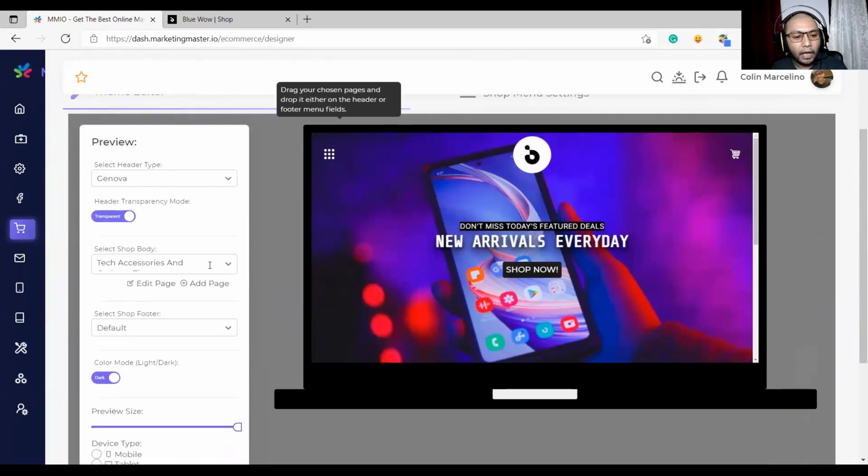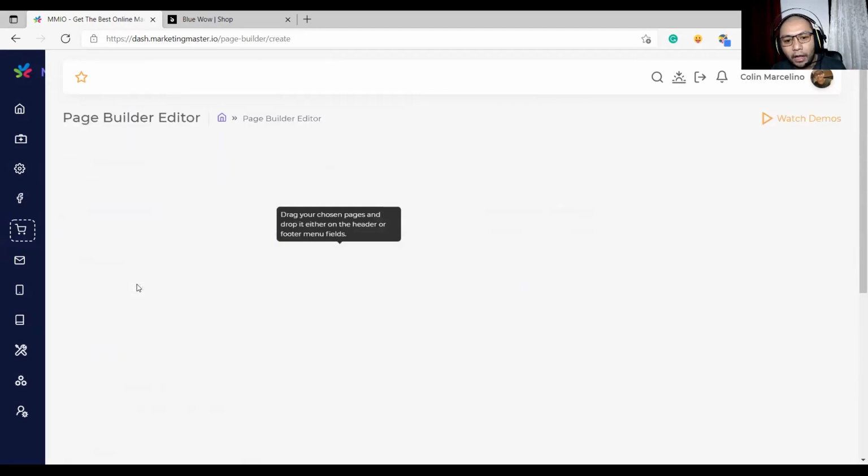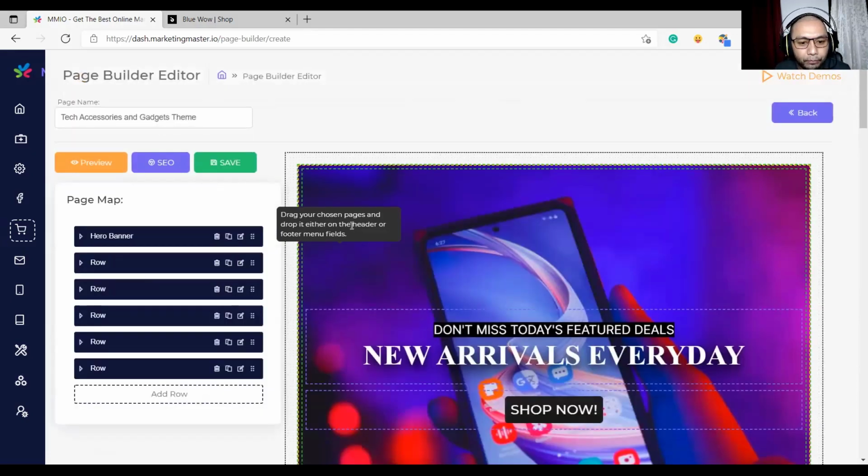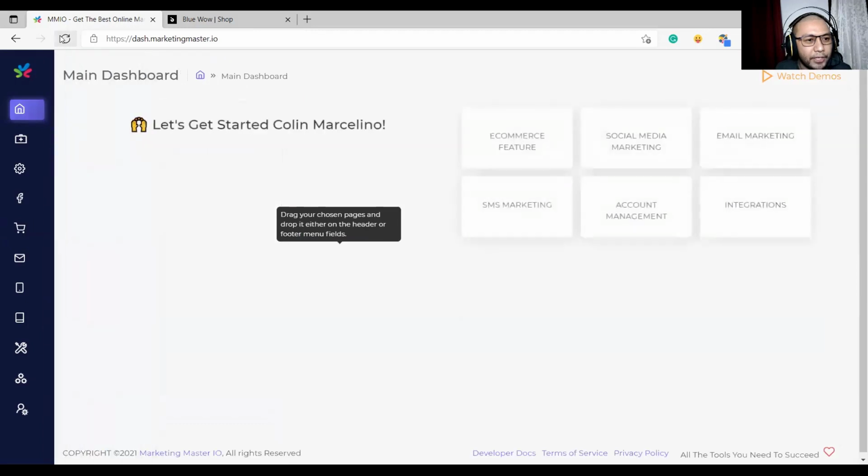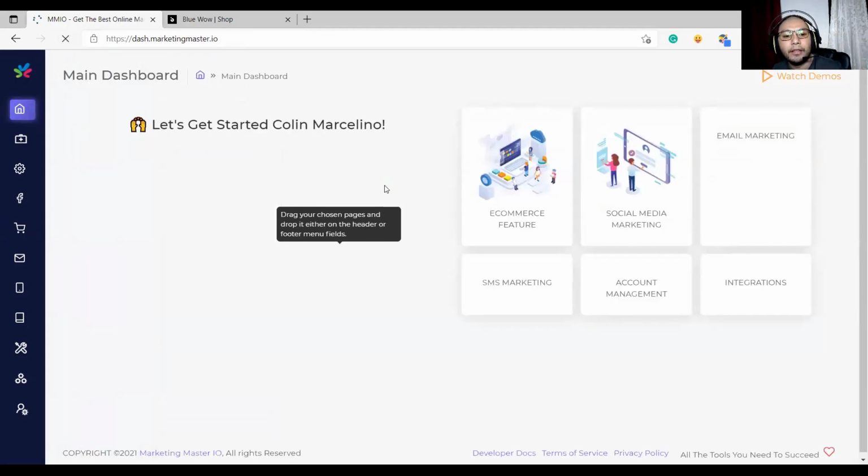You can also edit your page here. Once you have selected your front page, you can click edit page, so that you are redirected here. Okay, let me just refresh my screen.